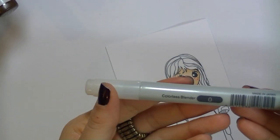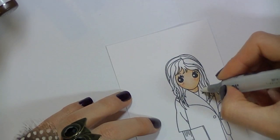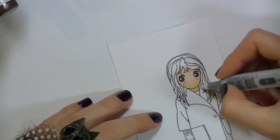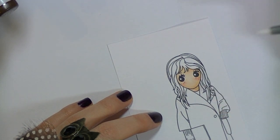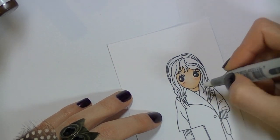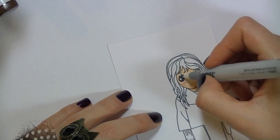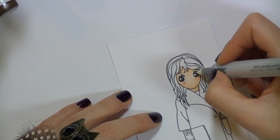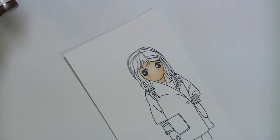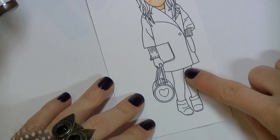I'm going to take my colorless blender, because I got all the lines out here. Though I don't think that's going to matter, because I am going to paper piece, most likely. But still, just so you could see. And also in her eye, I went in a little, so I'm just going to take the color away there. That part of her eye should be completely white. And there you go.